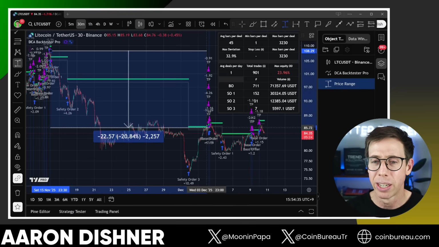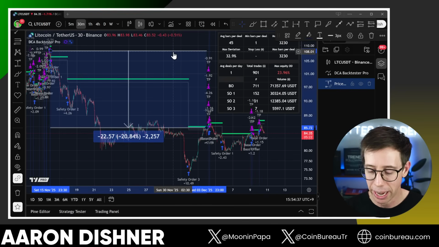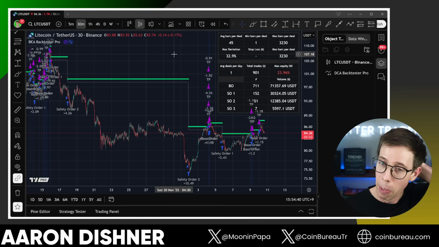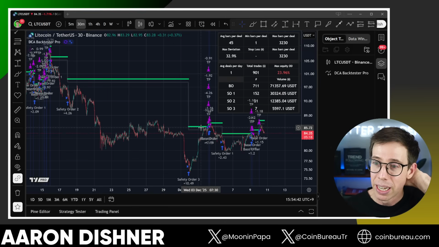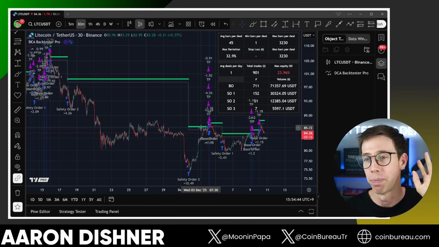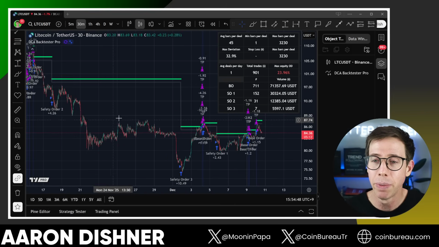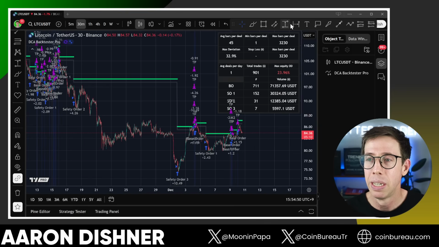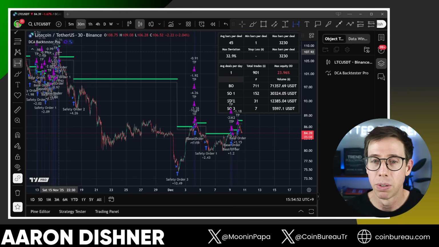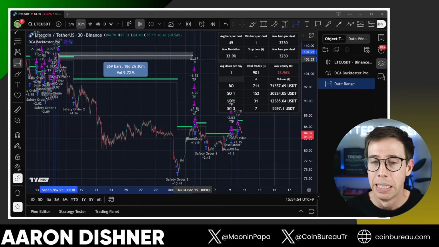This take profit is like 20% below our initial entry order price, which is insane. Buying at 107 and selling at 85 for profit. Now, another thing to keep in mind is that this is a 30-minute time frame. This one position alone took quite a while to close. It was opened back in November and it took 18 days to close. That's actually not that bad.